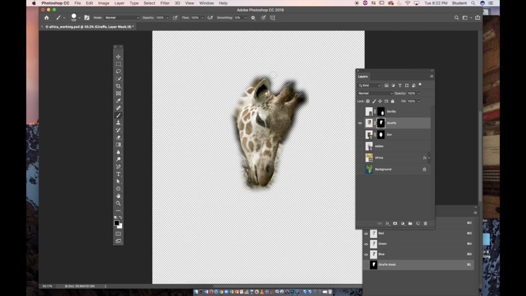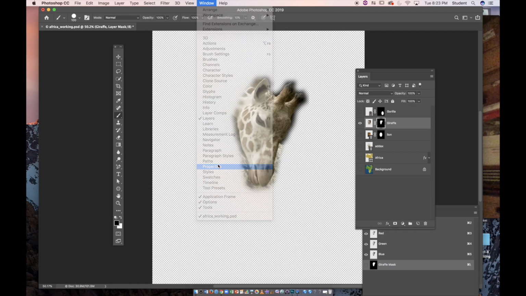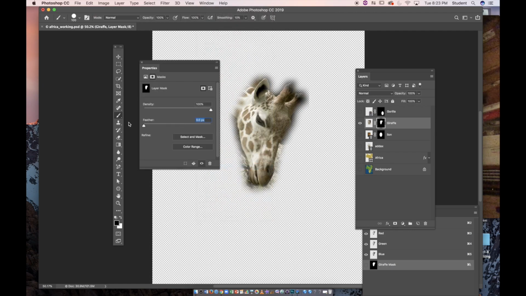Now we go to step 9. The properties panel, change the feather value to 0. Oh my goodness! So I closed my properties. So let me go back. Window, properties, feather. I'm going to go back to 0. So now it's back to a hard edge. That's one of those steps just to show you. Then we go back to 25. They just wanted to show you, hey, you can keep going back and forth.